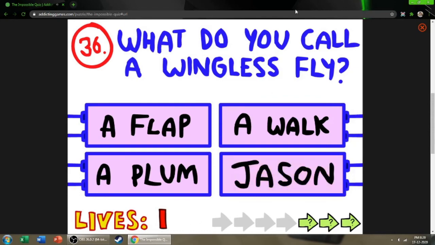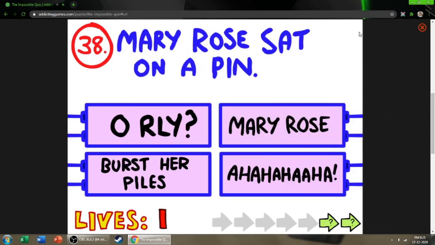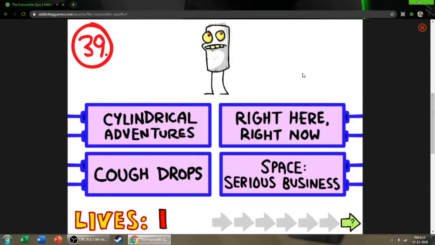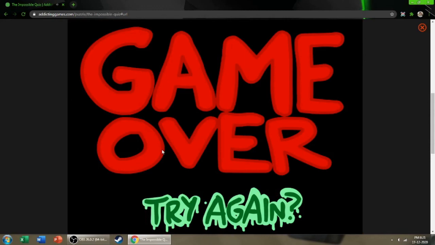Okay, that was weird. What do you call a wingless fly? I have no idea. I'm skipping. Can you get this question wrong? Nope. Oh my god, okay. Mary Rose sat on a pin. What? Same. Cough drops. Oh! I can't do anymore. So we got to, I forgot what question we went to. Can you press this?